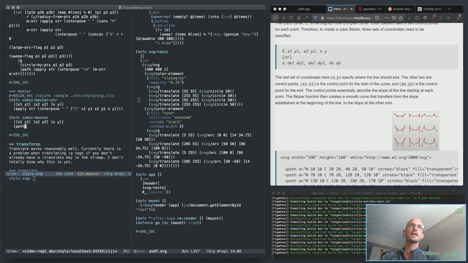I just call path, and then the string is just cubic Bezier string, apply cubic Bezier string. No, I don't need to do that.